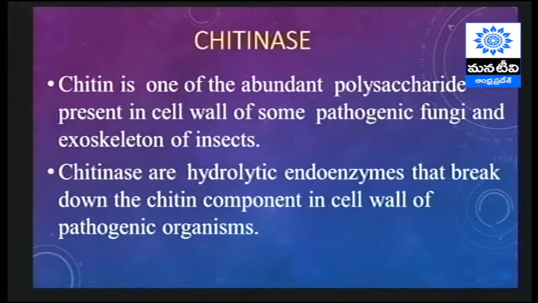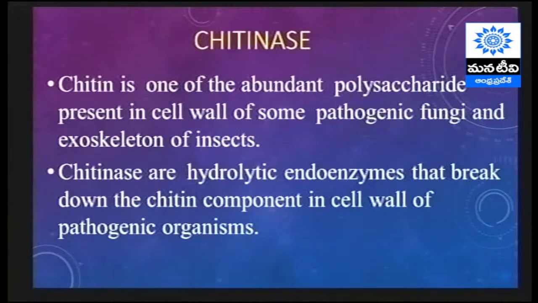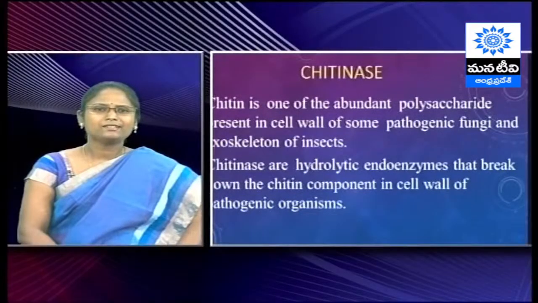Now chitinase, what is the nature of chitinase enzyme? Chitinases are hydrolytic endoenzymes. Here endoenzymes means certain groups of enzymes can be secreted by the microorganism as exocellular enzymes, and certain groups of enzymes can be secreted as endocellular enzymes. Chitinase enzymes are generally employed for breaking down the chitin component in the cell wall of a pathogenic organism. As we all know, the cell wall is a basic component of any microorganism. Without a cell wall, that microorganism's structure is lost.